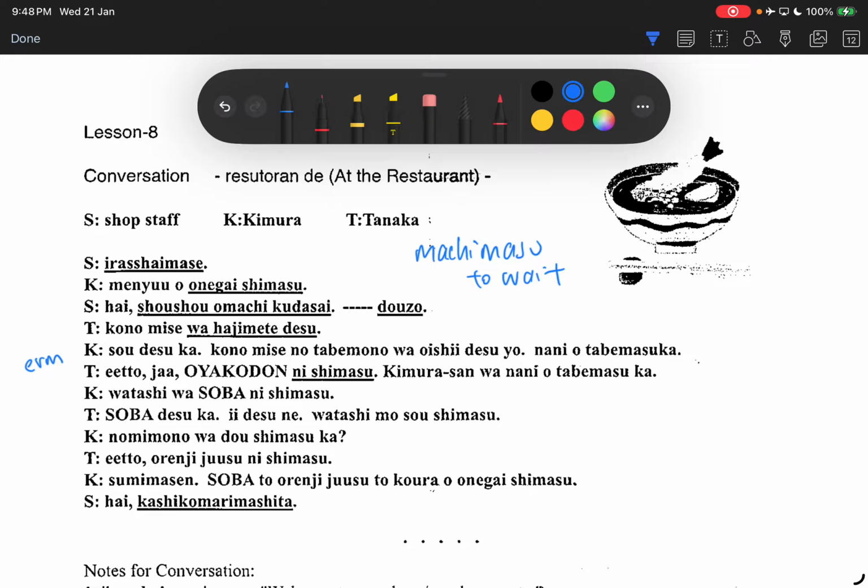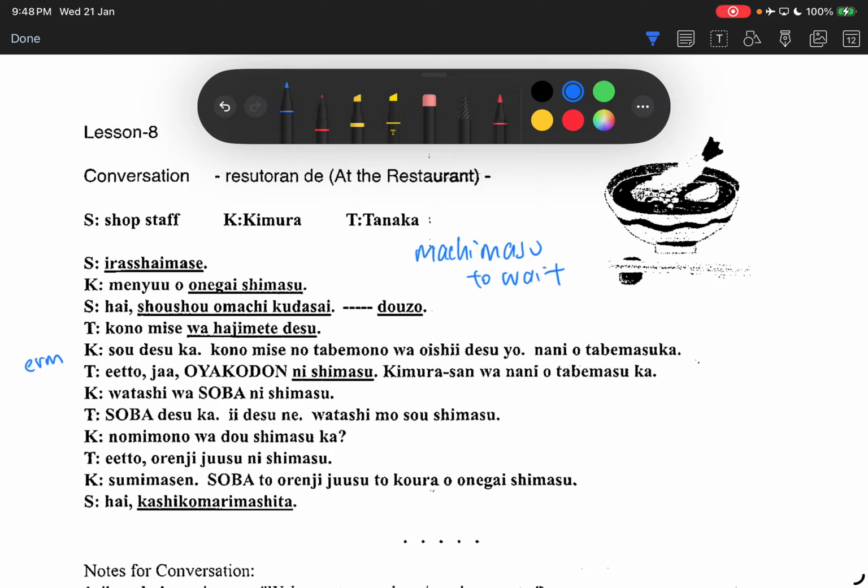So it's like, oh, that's good. Just now you said soba desu ka, but then you need to confirm with him, so you need to say the whole sentence. But can you just say soba, kind of like this? Okay, so soba is just confirming the order with him. But he's not just confirming the order, he also complimented his order. So he says, ii desu ne. So it's like, wow, that's good. Soba desu ne also is okay.